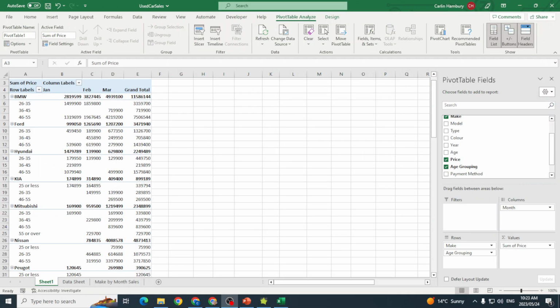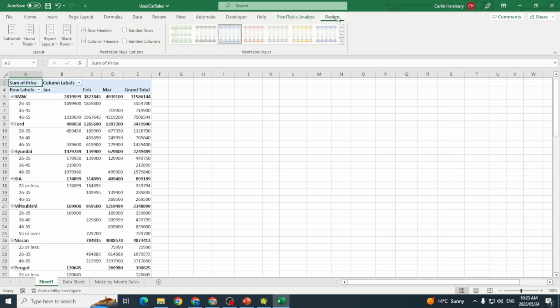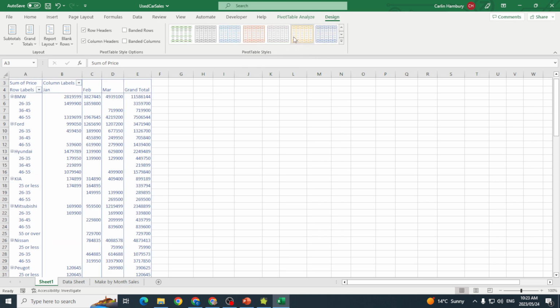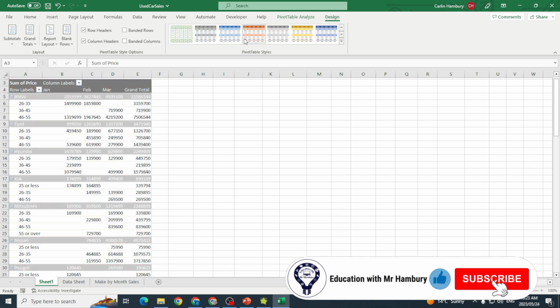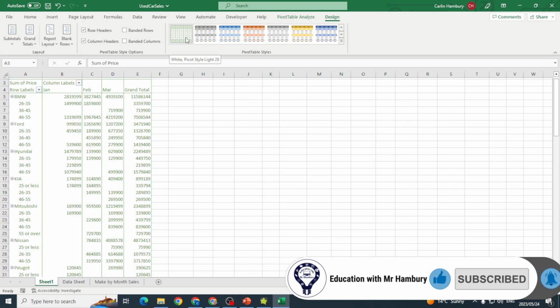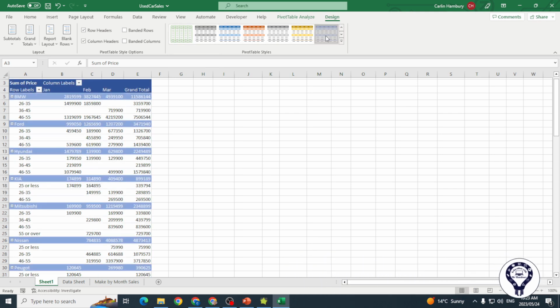Pivot tables can also be formatted in terms of styles and in terms of values. And I think I did touch on values in a previous video, but let's just quickly look at the style. So you can see I've got my pivot table open, and I can go up to Design. And over here, you can see as I move my mouse pointer along, I can change the design of my pivot table. Okay, it is just that easy to change that design. Now, let me actually select one.